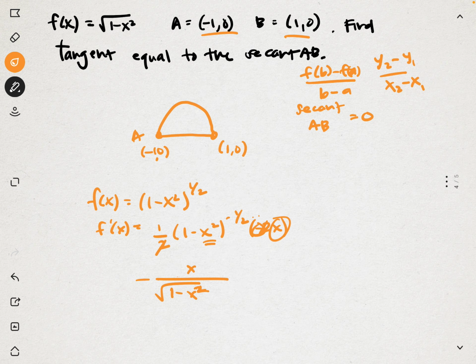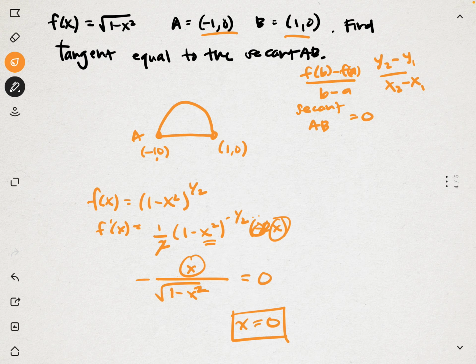Okay, so let's go ahead and figure this out. When is this going to be equal to 0? Well, we know that we don't have to mess with the bottom, right? The bottom is not going to make us have a 0. In fact, if we multiplied by the bottom, the square root of 1 minus x squared, on both sides, it'd cancel the left-hand side, so we'd have just x, and then 0 times anything is 0. So just more reinforcement that we're just looking for when the top is equal to 0. Right, so x equals 0. We don't even have to do any algebra because it's just an x up there.